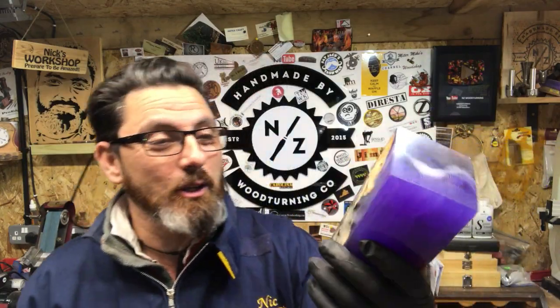Not too sure what. And again, as always, could be a pot, could be a vase. Could even be a weird shaped bowl. Let's get it on the lathe and see what we can do with it.